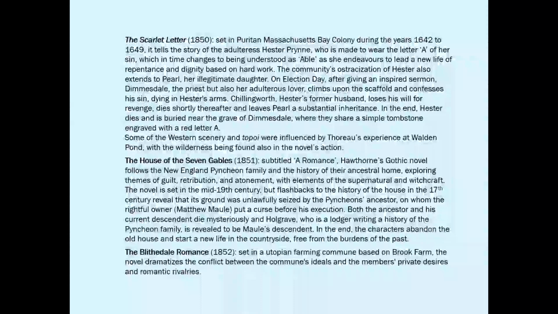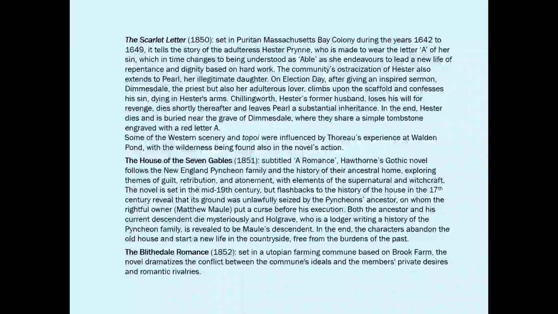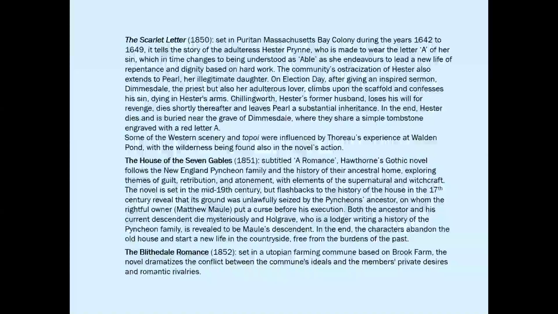And on election day, an important day, after giving an inspired sermon, he climbs upon the scaffold and confesses his sin and dies in her arms. And the former husband of Hester Prynne, who had meanwhile been seeking revenge all these years, loses the will to find revenge and dies shortly afterwards and leaves her a substantial inheritance. And at the end of this novel, Hester Prynne is buried near the grave of her lover, where they share a simple tombstone engraved with the red letter A. Okay, so the letter A structures the whole tale.